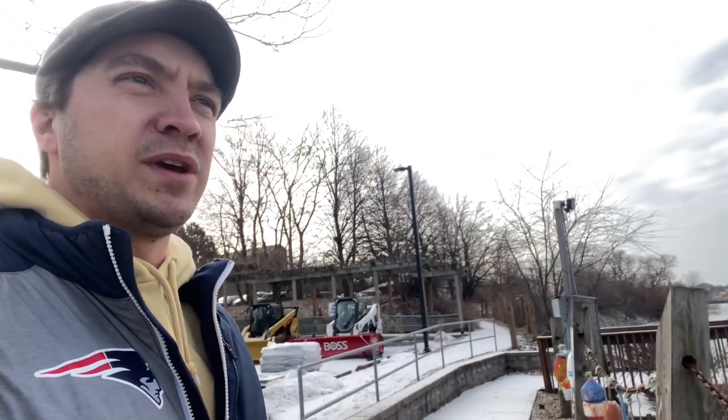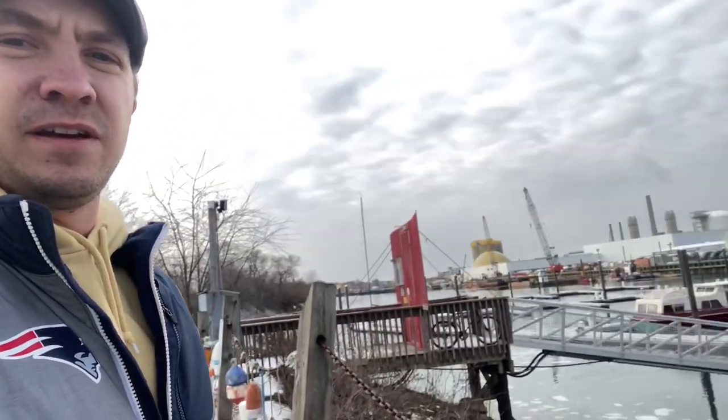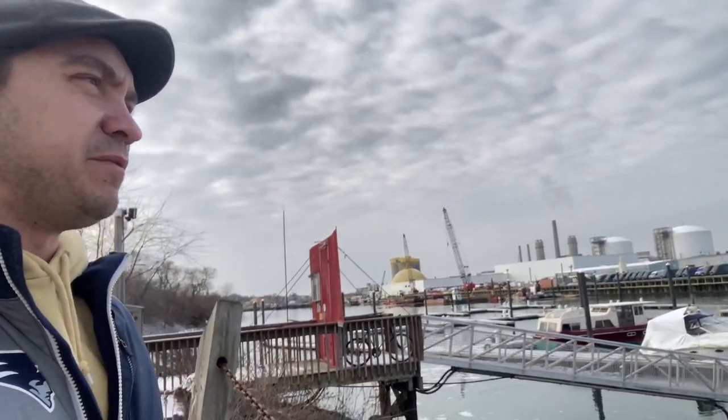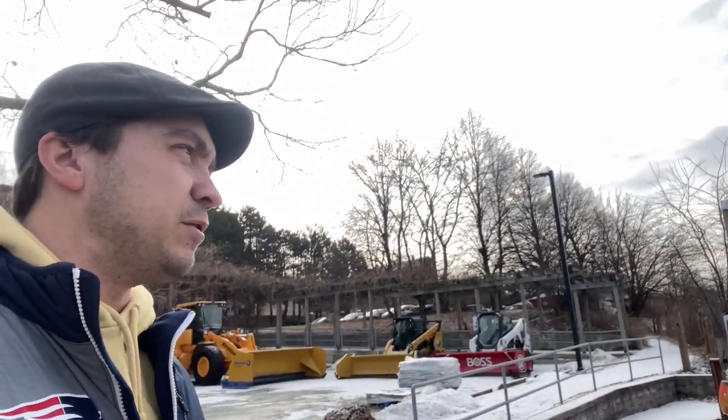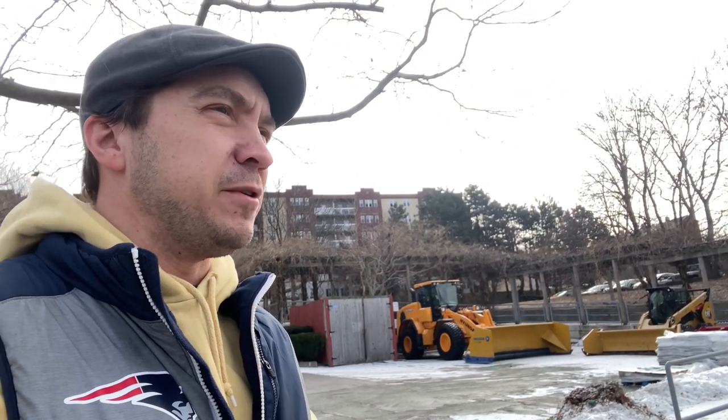I don't know if they added any slips. The slips look the same. It's pretty cool. I just want to take some pictures and reminisce a little bit over here. It's been a while. It's January, so not a lot of people are on a boat, I'll tell you that much. But it does look like they connected the slips. Interesting. Before, there's a red gate and a blue gate, and they were completely separated, but it looks like they added a walkway to connect them. So it doesn't matter what gate you go in, which is pretty convenient if you have friends in another gate. Because I remember we used to know people in the red gate, and you couldn't get to them. If you're in the blue gate, you have to follow someone coming up and getting the gate for you.